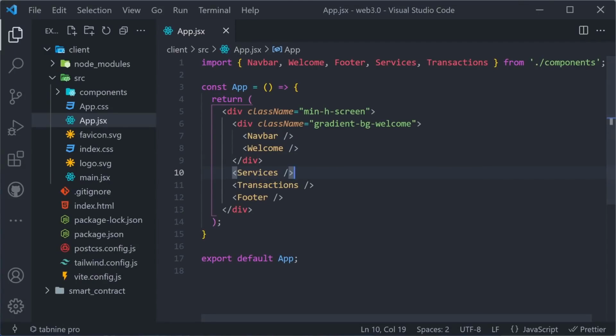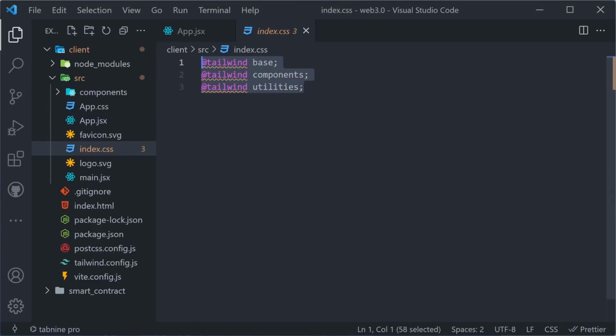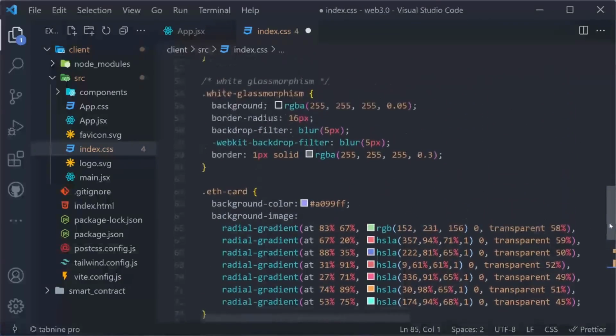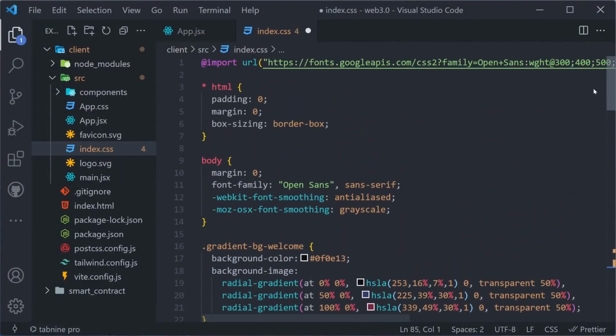But to give us a jump start on this video, I'm going to just give you a list of all of the generic styles and backgrounds and gradients. That way we won't have to write them by hand. So let's go to index.css, and right here you can paste the file that you can find in the description. It's going to be under styles and other code. There's going to be a GitHub gist containing the entire index.css file.